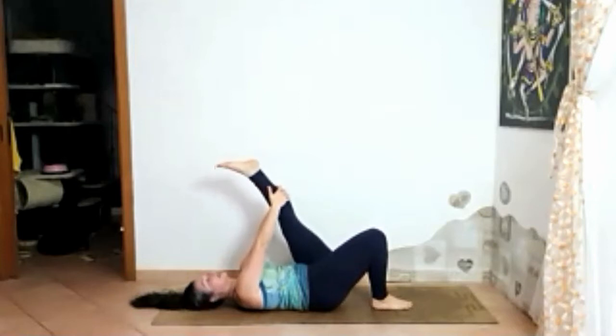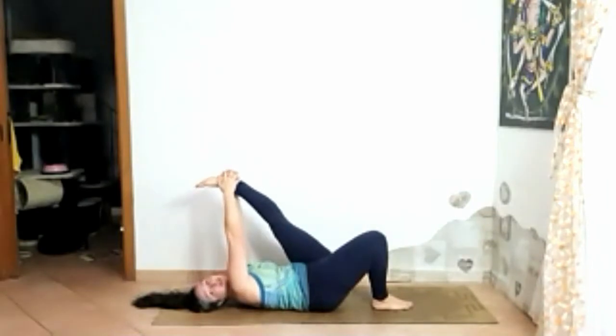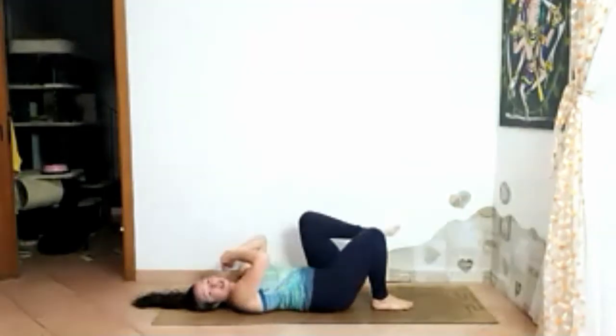And now, keep your left leg straight, completely straight. Three breaths. If you can, you can also walk with your hands up to the heel. But keep your legs straight. Keep on pushing, especially Jackie, keep on pushing your knees down. Last moments. Activate your quadriceps. And slowly change leg.